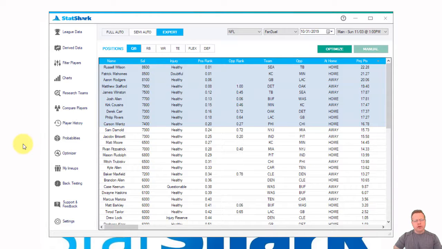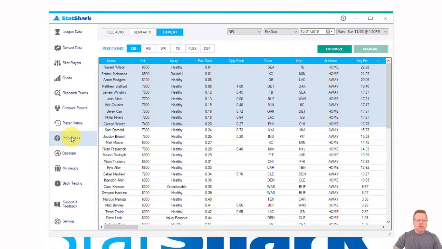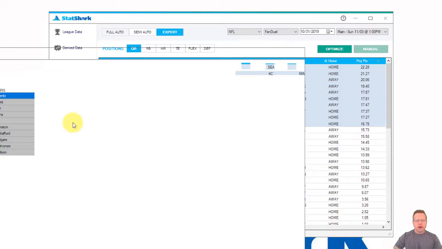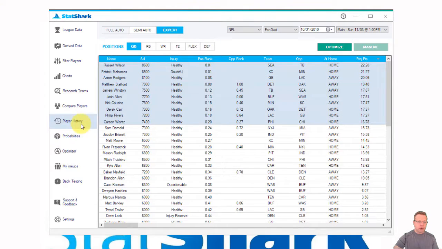However, real quickly, before we jump into charting, I just want to point out that we initially jumped into that research window by clicking probabilities. However, each of the other items that we looked at, such as player history, can be accessed externally. So we have probabilities, player history, and compare players within the research bucket. Again, you can access each one of those through the side menu here or within the research window itself. So now let's go to charting real quickly.